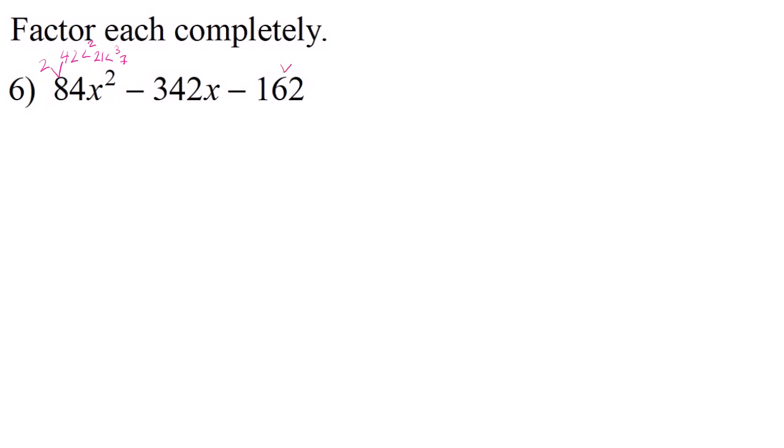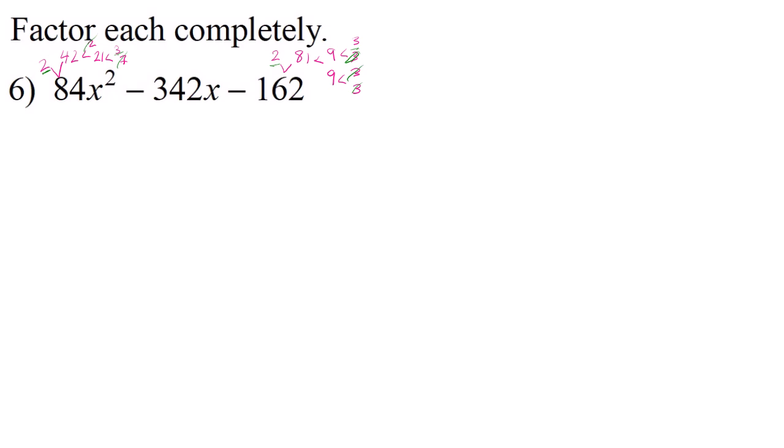So 162 divided by 2 is 81. 81 we know is 9 times 9. 9 is 3 times 3, and this 9 is 3 times 3. So what do they have in common? They have one 2, right? Let me just underline these, not circle them yet. And then they have one 3 in common. So all these other ones, the 7, the 2's out here, the 3's, are all out. The only possibilities we could use are the 2 and the 3 that are underlined.